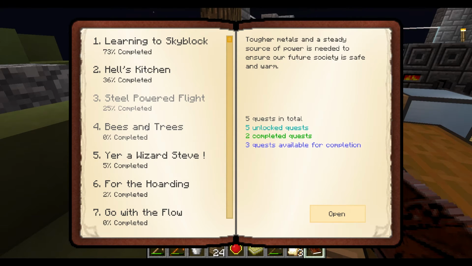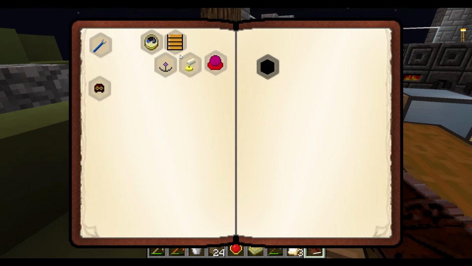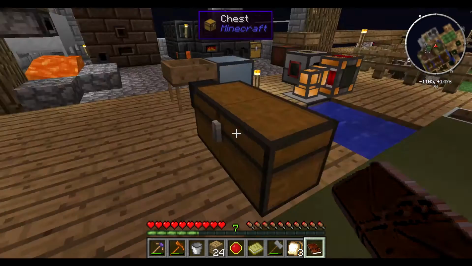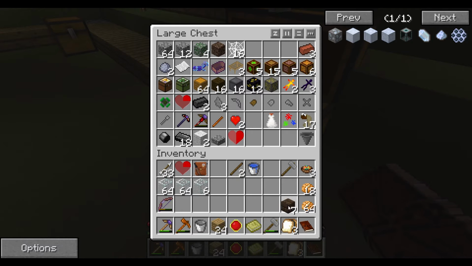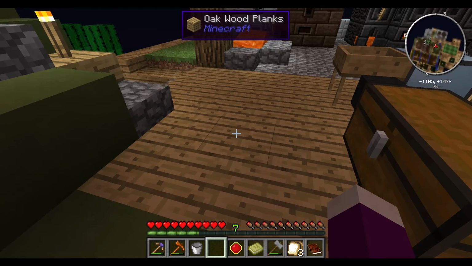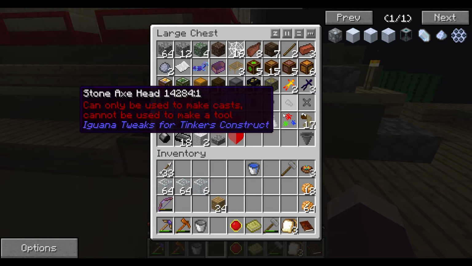Now, what else was on that list? Right, so bragging rights. Thermal expansion. I'm going to be trying to do as many of these as I possibly can this episode. So, I'm gonna go over here, I'm going to grab all the glass that I've been creating. I'll open up this right now. Woo, chicken jerky, that's fantastic, whatever. We'll make a heart later. Put that away so we're not getting confused.